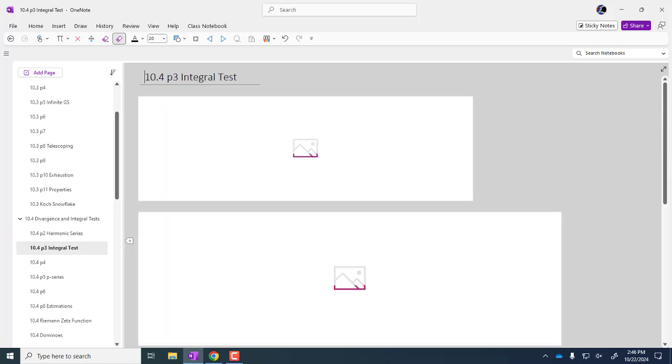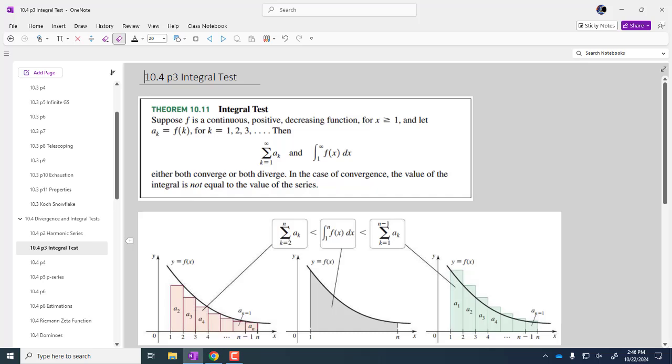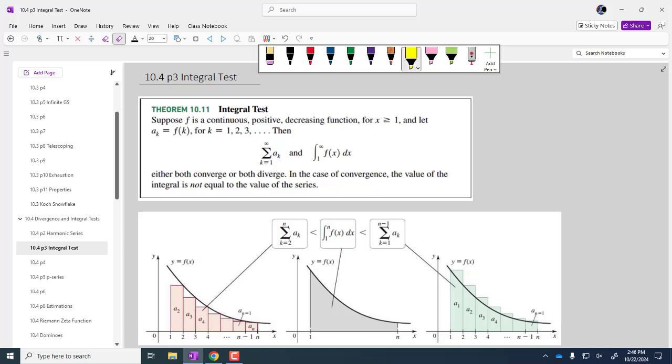So now we get to the integral test. Obviously you've all sort of noticed that there seems to be a connection between series and improper integrals. So here we go. The divergence test is a test, but this is our second test. The divergence test doesn't feel like a bona fide test. You're just taking the limit of a sub k, but it is a test. So here's our second test.